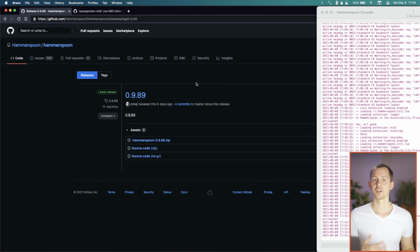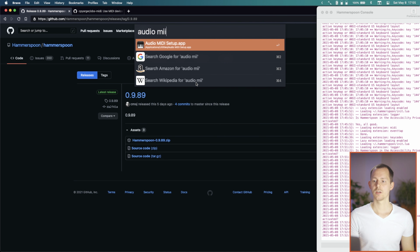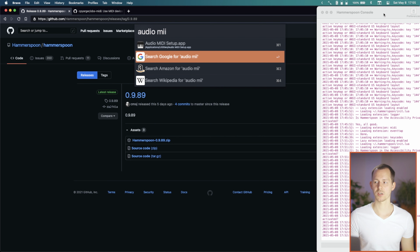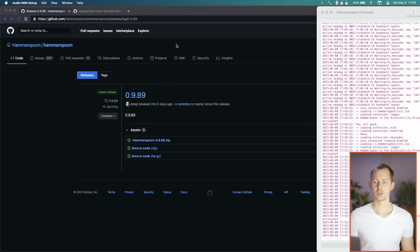Now, however, there's another important step, and that is to open the Audio MIDI Setup. If you use Spotlight, you can of course just do Command and Space or use the Spotlight icon in the menu bar. If you don't know where this is found, then you can go to Applications and then to Utilities and Audio MIDI Setup. We're going to launch that.